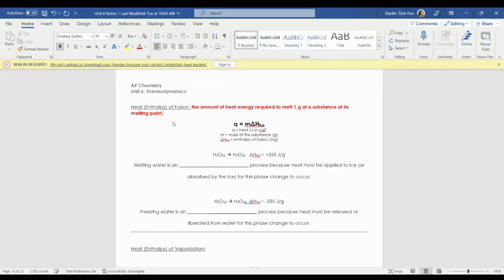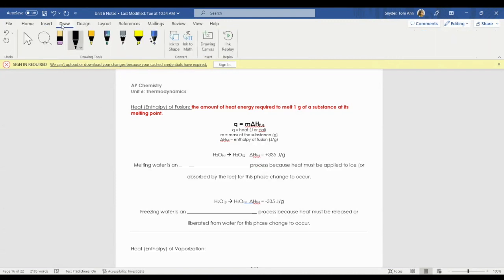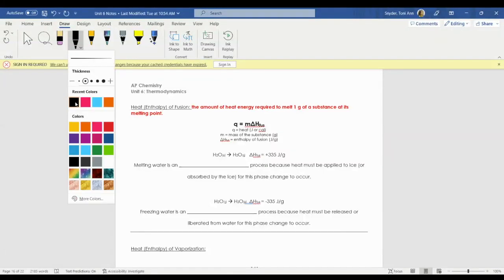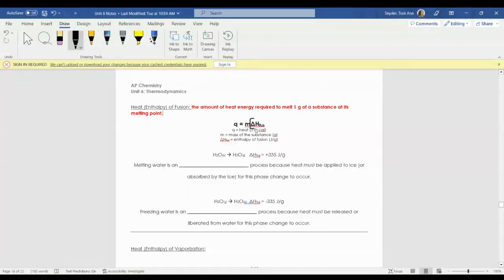And there's a certain value that's associated with that, right? And we're going to take a look at some values here. So the equation for that is Q equals M times the enthalpy of fusion. So it looks very similar to Q equals MC delta T. But in this case, I have this whole new thing. This is one thing right here. Okay, and that's the enthalpy of fusion.